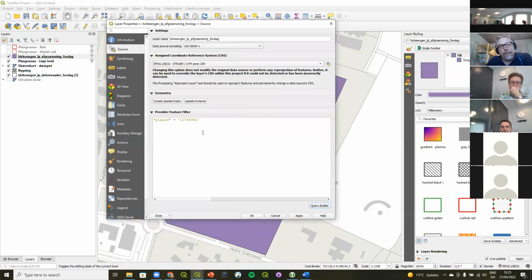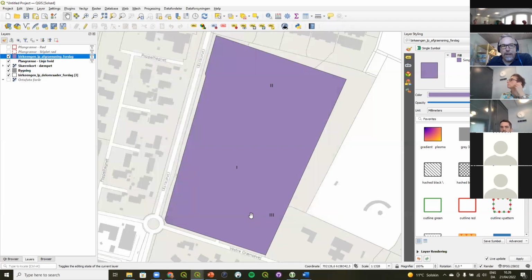Okay, so now that I've set this and I've tested it and I know it's working, I can just click OK and OK. And I'll see this little filter icon now next to that layer. And if I put my mouse over it, I'll see the filter expression that I've just set.